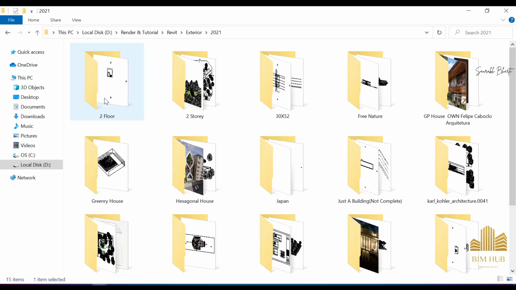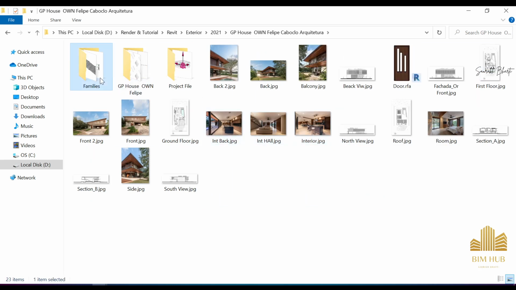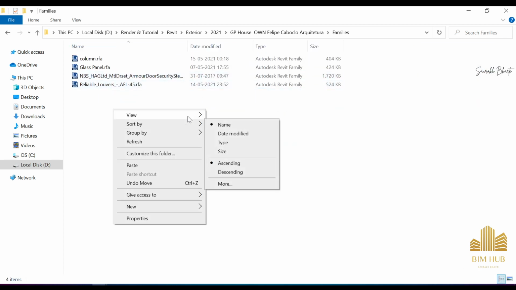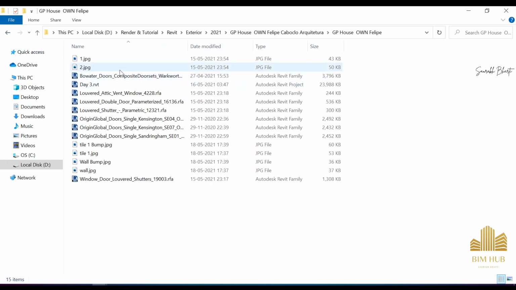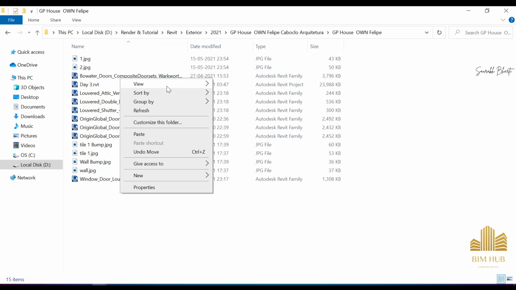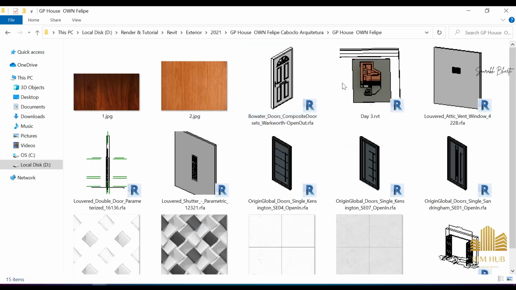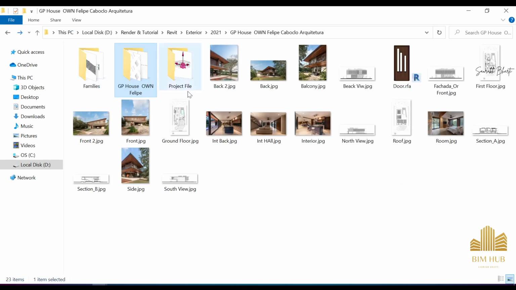Exterior 2021, GP house families. Okay, I have not provided a door family. No, we don't have our door. Yes, this is the one I'm searching for.